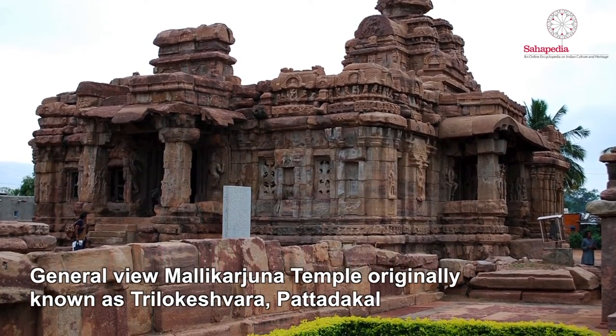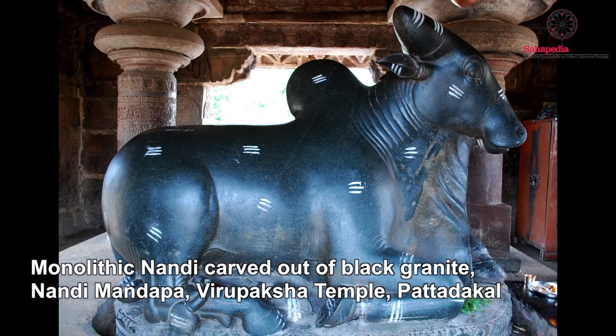These two temples are extremely large, with huge halls or mantapas, each with 16 columns, entered through porches on three sides. When you go into the temple you see corridors with columns bearing carvings of stories — narratives and myths including the story of Krishna, episodes from the Ramayana, and even from the Mahabharata. As you walk through these corridors, you come to the linga shrines, one of which in the Virupaksha temple is still under worship. In front of both temples are pavilions for Nandi. The one in the Virupaksha temple is still intact with a huge Nandi, very popular with worshippers who present something to Nandi before proceeding into the temple to worship at the linga.